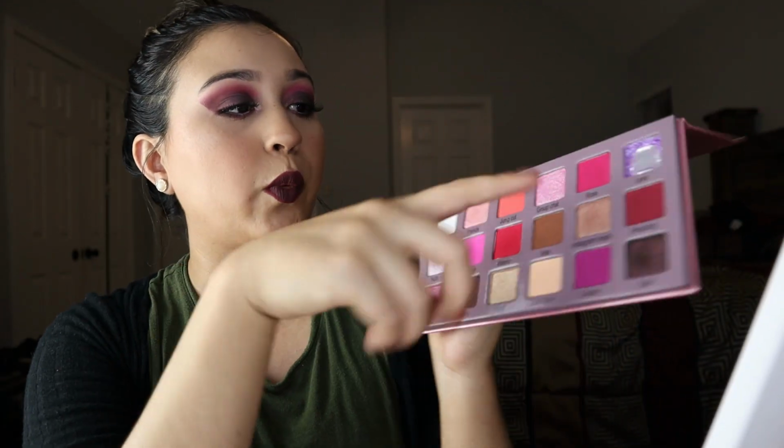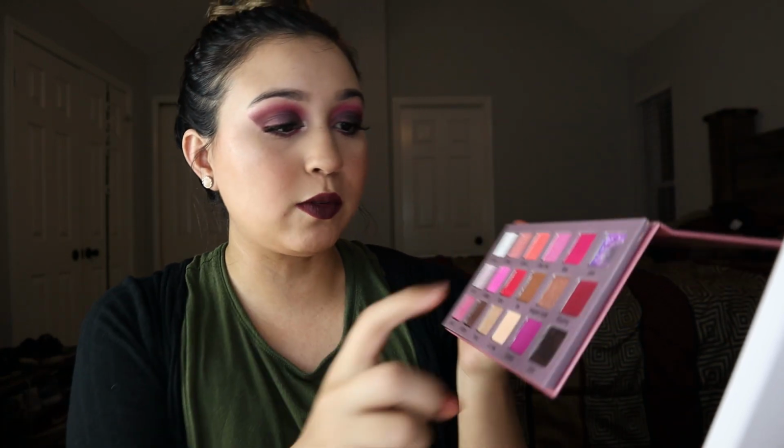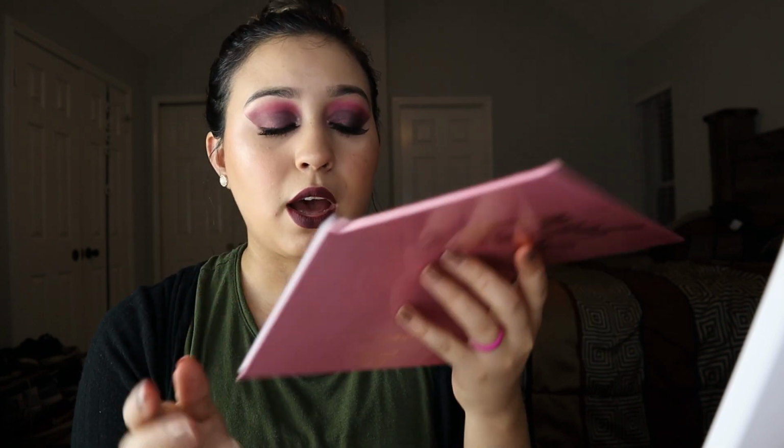Highlight, and it's beautiful. I use Rose as one of my shades up top. I used Amazing, I used Colleague, I used Half Pony, and Dofa is what's all over the lid. And I use Cold Brew to do a transition. So I definitely do think that this is a great palette, and I am super excited to get more Midas Cosmetics palettes and stuff from there because I want to try their product.